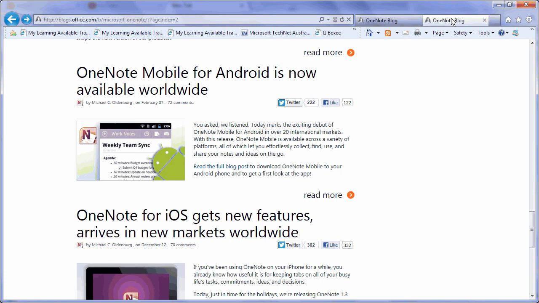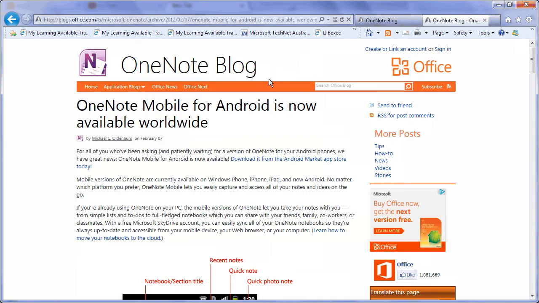So, very handy, because what you do with these is you can save from your Android or your iOS device, you can save into SkyDrive. Then from your PC back in the office environment, you can connect into SkyDrive using your desktop OneNote and get access to your OneNote research that you've been doing. This is handy. I use OneNote on the train, folks. It's brilliant. So, as is, for instance, I'll just go into the Android client article.